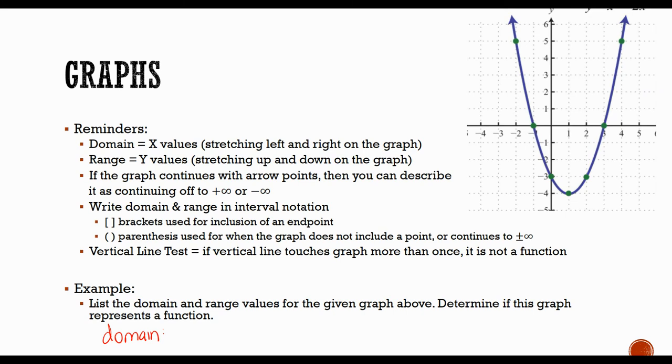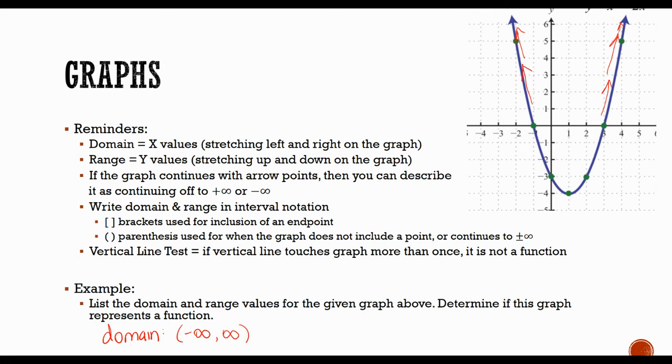Because this is a parabola, it has this shape where it looks kind of like a U, but notice that it keeps getting a little bit wider and a little bit wider in both directions. As it keeps moving, it's getting wider. Because of the arrow points at the top, it's still getting wider even off our screen. So it's going to stretch all the way to negative infinity for our x values, all the way up to positive infinity. It's going to keep getting wider and wider as it goes.